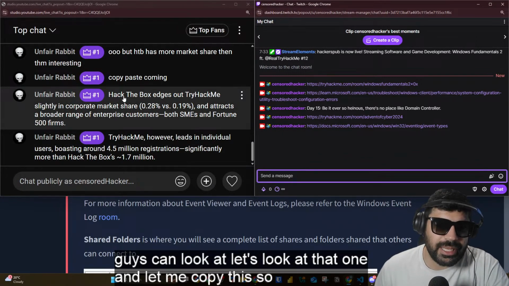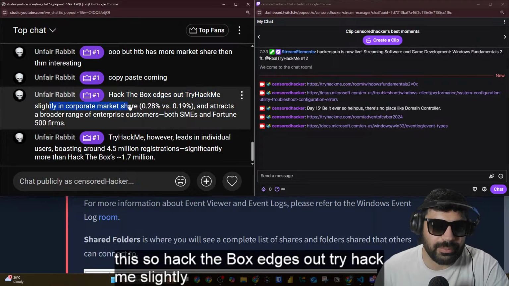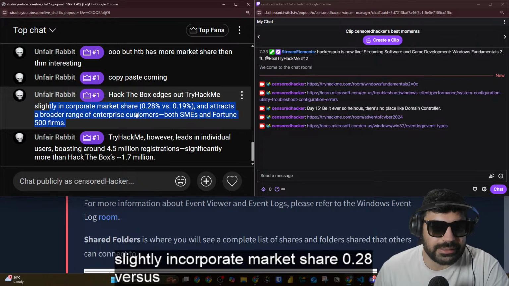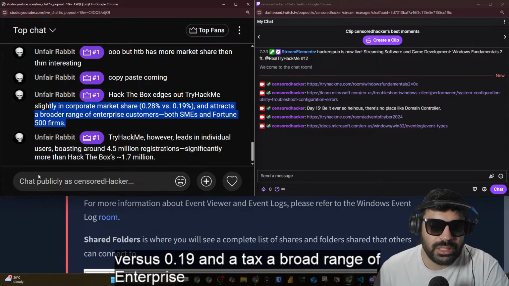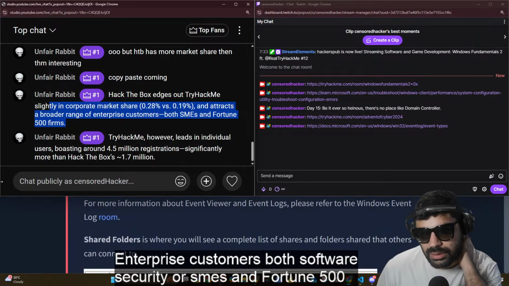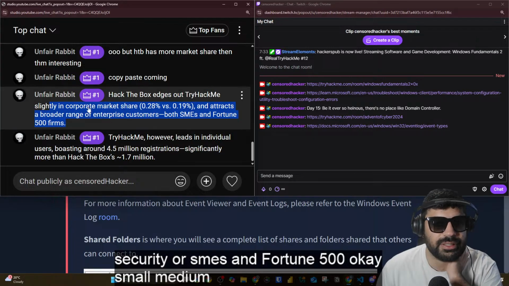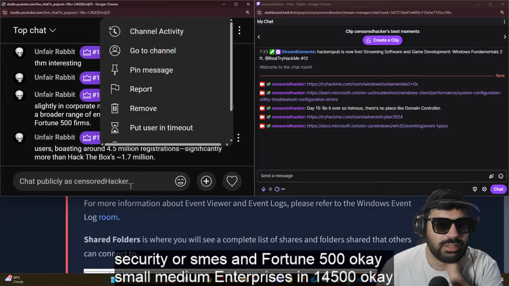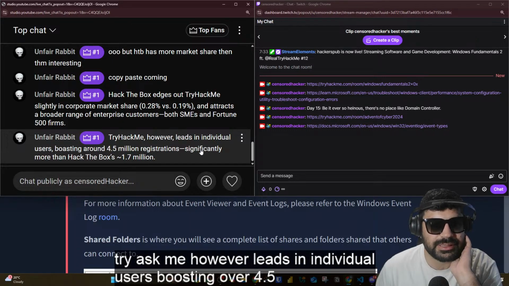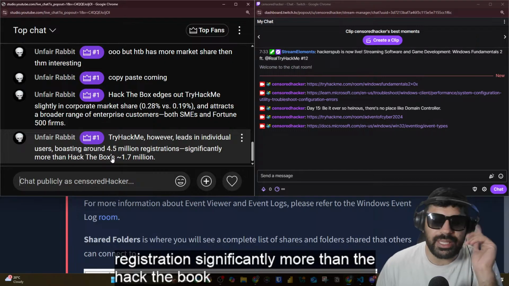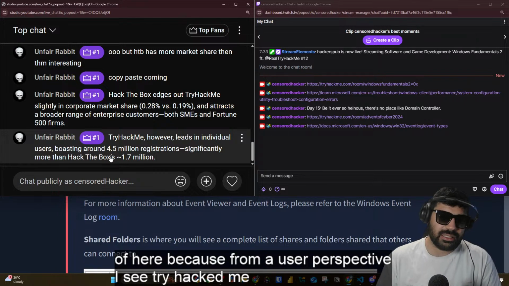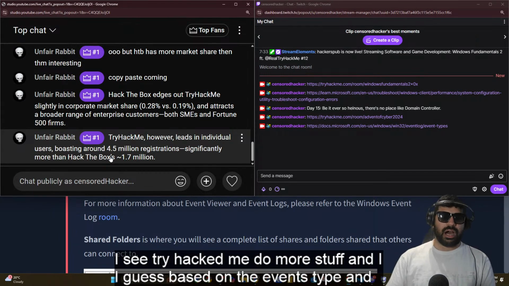So Hack the Box edges out TryHackMe slightly in corporate market share, 0.28 versus 0.19, and attracts a broader range of enterprise customers, both software security or SMEs and Fortune 500. Okay. Small, medium enterprises and Fortune 500. TryHackMe, however, leads in individual users, boasting over 4.5 million registrations, significantly more than Hack the Box. Okay, yeah, because from a user perspective, I see TryHackMe do more stuff, and I guess based on the events type and how they do it makes sense, right?